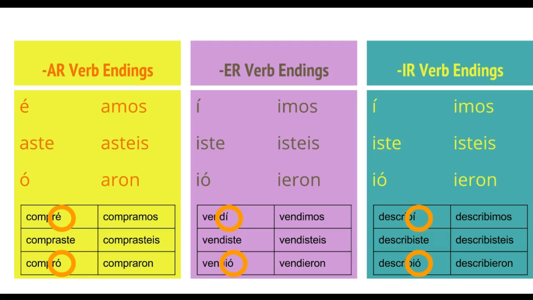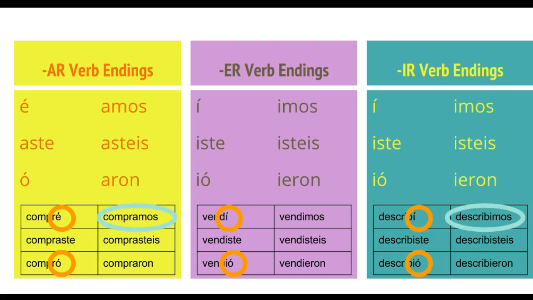For example, if you look at the third person singular form of the verb comprar, to buy, so if I wanted to say she bought, I would say ella compró, and there's an accent on the o. It's very important that you have that accent because if you don't and you just say compro, that could mean I buy in the present tense. So keep that in mind that you have to have those accents when you're using the preterite tense.